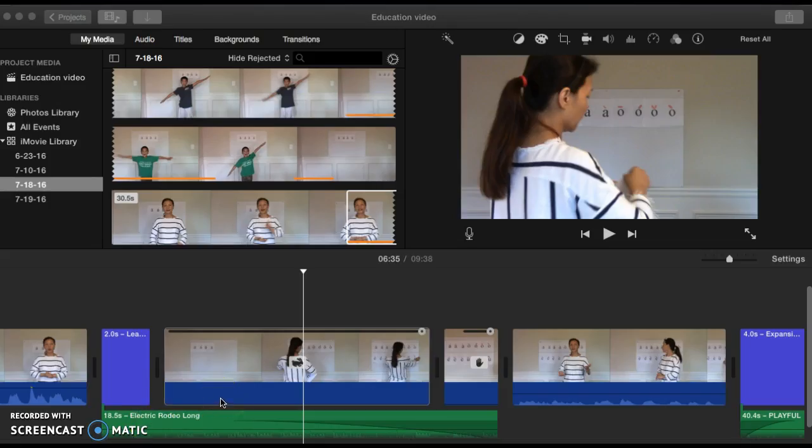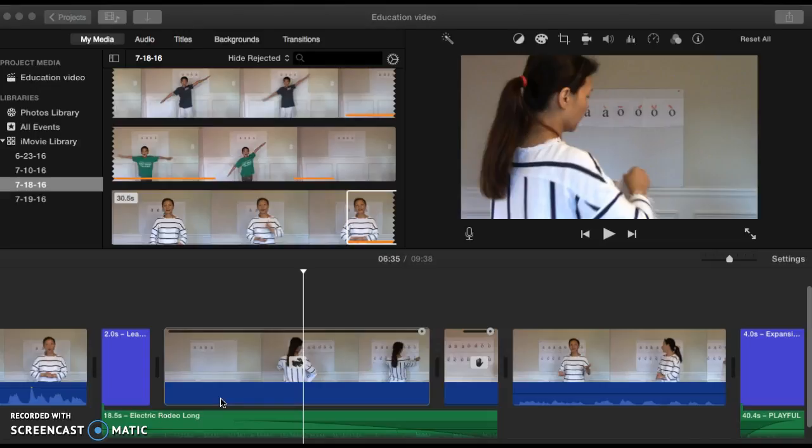And sometimes we may encounter this puzzle: we want to incorporate a very wonderful and very time-consuming classroom activity in our video. To solve this problem, we can use the fast-forward motion effect.